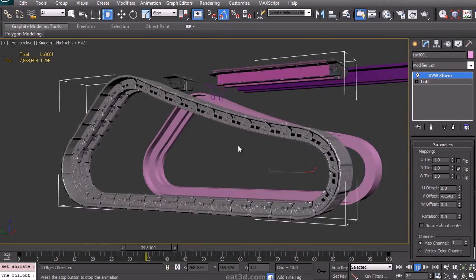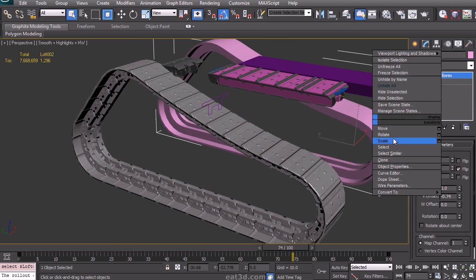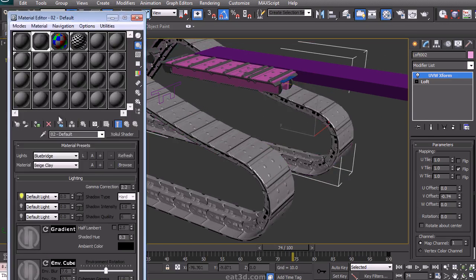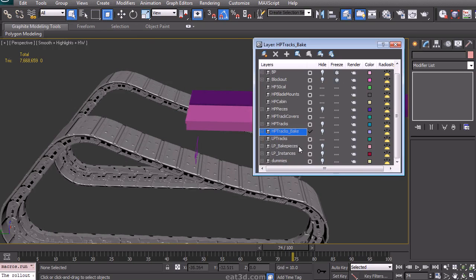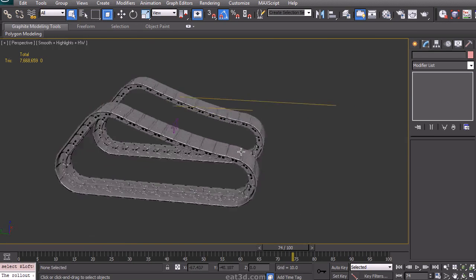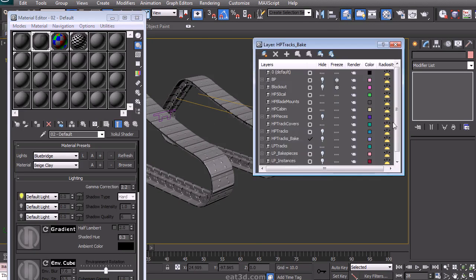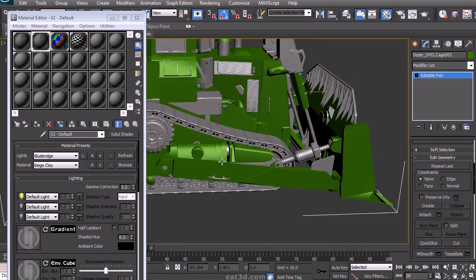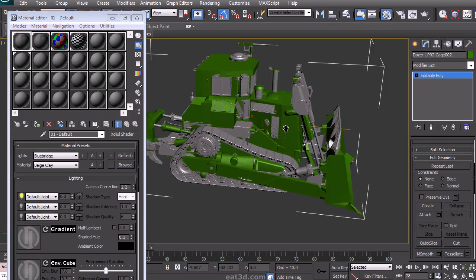You just cannot get this in a feasible, easy way when you actually model these pieces out. So that's almost it for all this normal map baking. I'm just going to assign it to the other side there. And let's see. Yeah, for these track pieces, might want to hide them again to a layer where we can see what we're doing. Let's unhide everything. The low poly mesh has got the material stripped again, so we're just going to put it back on there. Let's create a new shader.